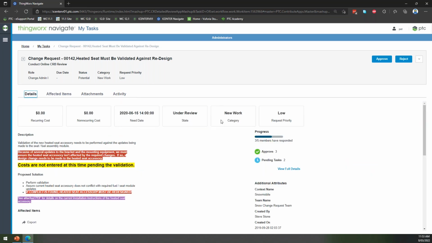So once I've reviewed all of that, if I'm happy with all of that, I can then go up here and say, do I want to approve or reject that, or maybe send it back for some other work. A new one that's come in just recently with Navigate 9.3 that just got released is that we now also support digital signatures inside the Navigate app. So when I approve that, I have to re-log in. So that gives me my digital signature login as a record, which is required for certain industries like medical and defense industries.